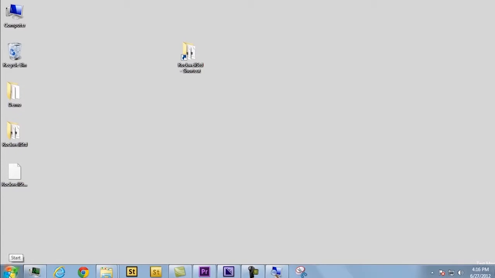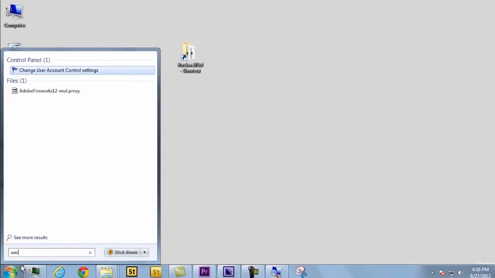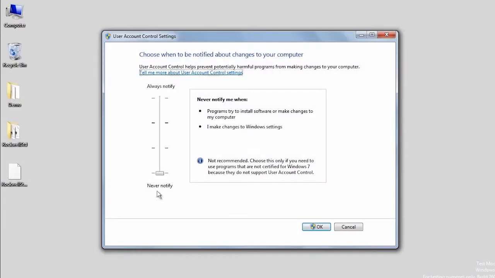And here's something that I'm going to tell you that I turn off all the time, but it's up to you. It's User Account Control. Down in here, if you just type in UAC and it shows up, change user access control settings. When you click on this, drag this slider all the way down to the bottom. Now, if you want to be notified of some changes, keep it where it is. This is one of those things that all of us at Adobe, when we get a new Windows machine, we call this up, we drag this thing all the way down, and Windows is going to warn us, you know what, this is going to protect you if you leave the slider up.